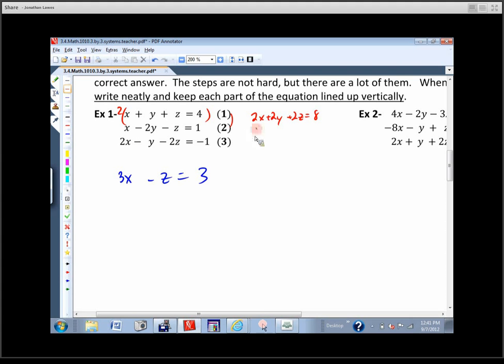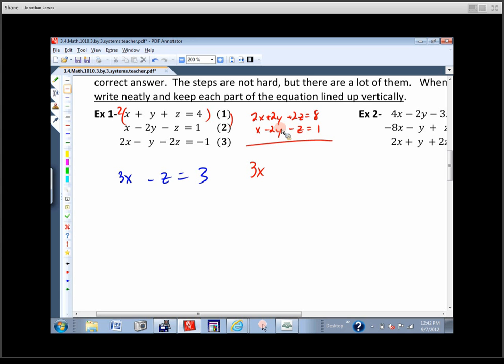I'm going to rewrite this one, and again, there's no getting around some of these steps. You just got to be careful. x minus 2y minus z equals 1. And I'm going to put those together. This equation right here is the same as equation 2. All I did is rewrite it. This first equation is like a copy. It's an alternate form of equation 1, but it's still a true equation because I did the same to both sides. Any questions?